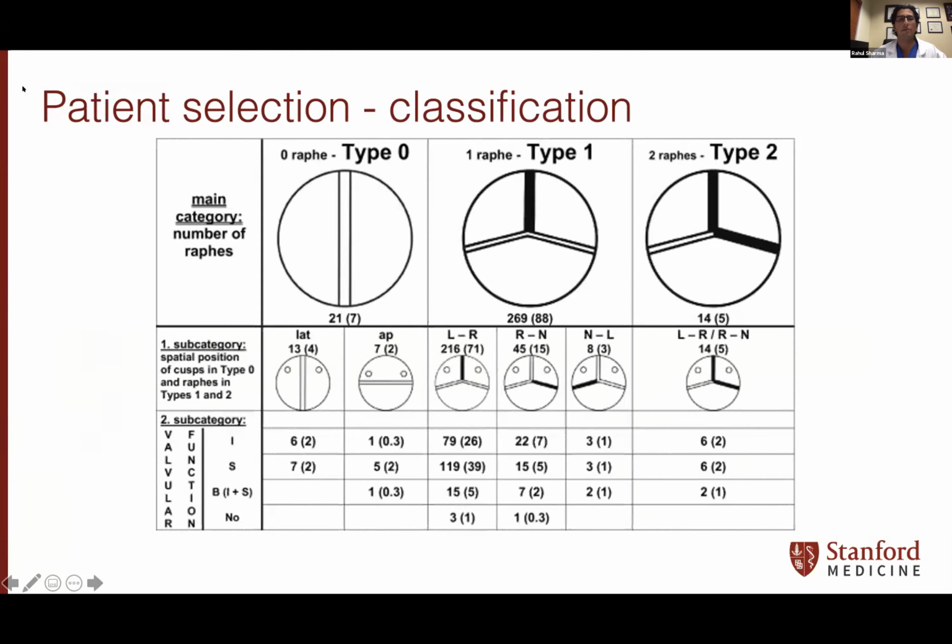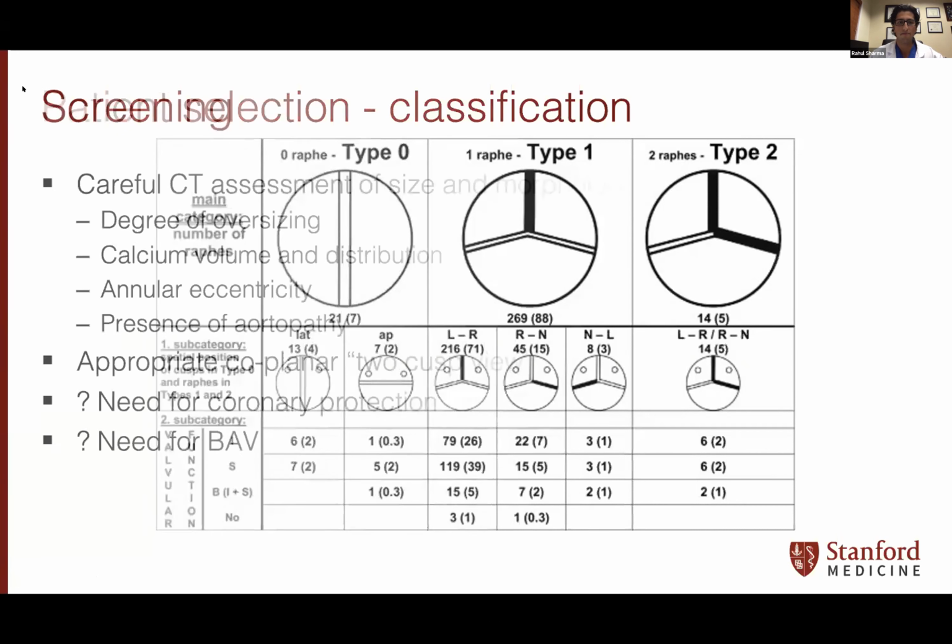We're all familiar with the Sievers classification of the type of bicuspid valve, and that's really important in ascertaining what morphology of bicuspid valve we're dealing with, because as you'll see shortly, that has an impact on clinical data and clinical decision-making, and may in fact pave the way for how we decide whether or not to use TAVR to treat bicuspid patients, and if so, what the most appropriate strategy and device is. The majority of patients fit into the type 1 classification, where there's one raphe with fusion of both the cusps, and the predominant pathology is a left-right fusion.